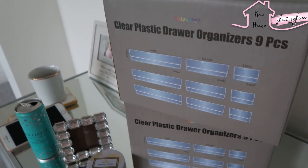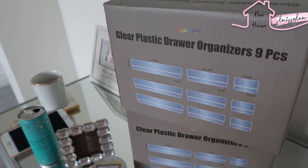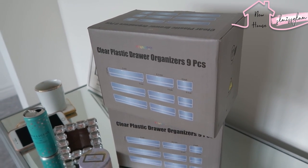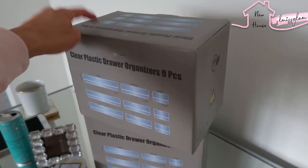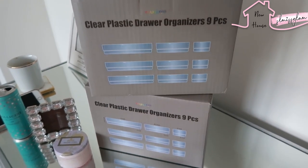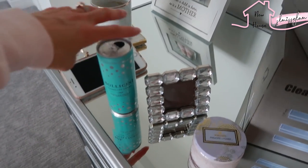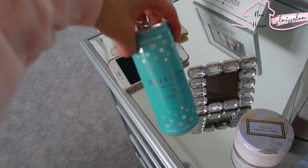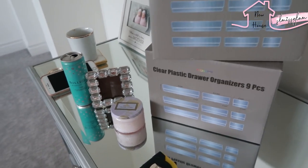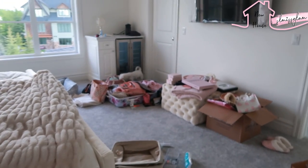We just got back. We got dinner and a bunch of alcohol for the bar downstairs since so much of our glassware came in. I wanted to show you these makeup vanity holders that just came in from Amazon — you get nine per package and I ordered two sets. The other ones I ordered three sets of, so I think that's the perfect amount. I'm also having one of these sparkling champagnes. We went a bit crazy on the alcohol bill but we've never had a bar before — so fun for entertaining.